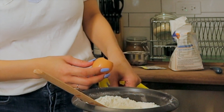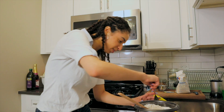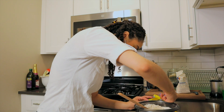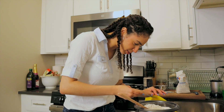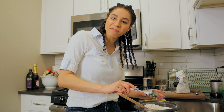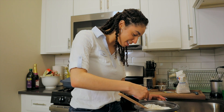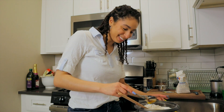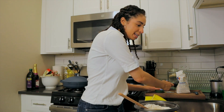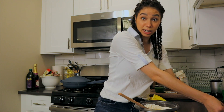I jinxed it — y'all I screwed it up. I'm gonna try to fish out the yolk. We got this — I refuse to be defeated. Look, we're making some mistakes, but that's part of the fun. Especially with baking — baking is all about the happy mistakes. This is what makes it a good time. We were able to fish it out successfully. Now I'm going to rinse my hands off because I'm very afraid of salmonella poisoning. Now I need to whisk it. I'm making a mess — I'm whisking the eggs and the yolk and the oil into a little well.